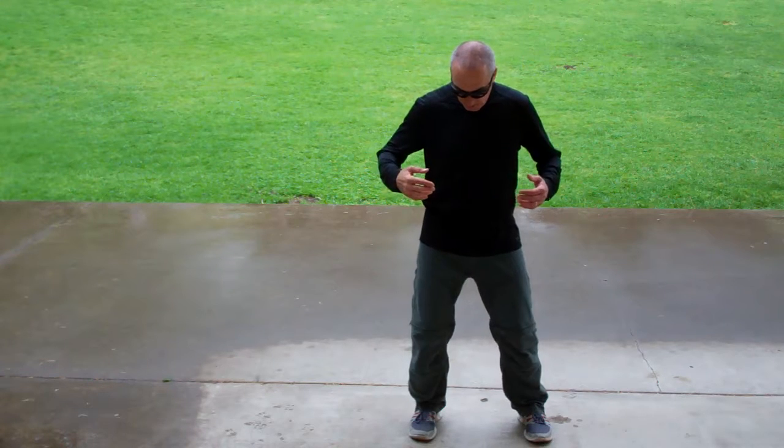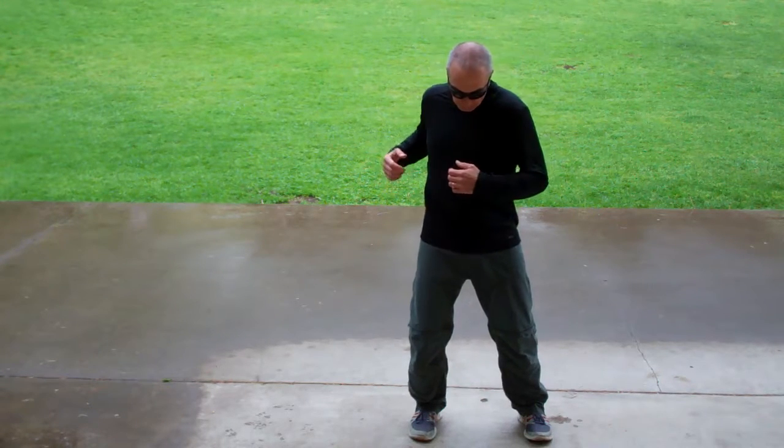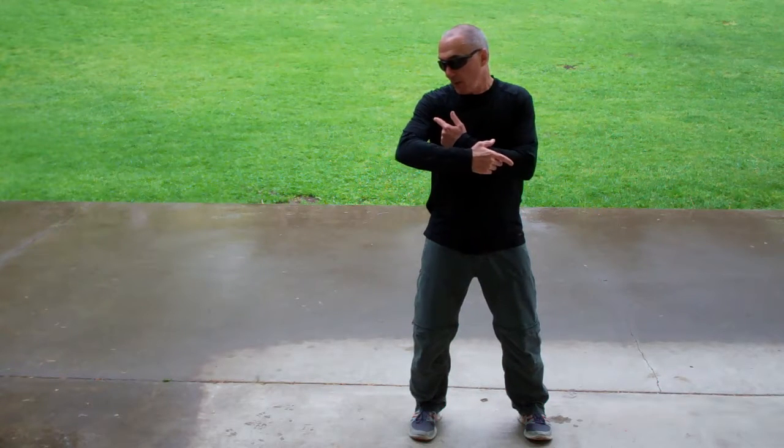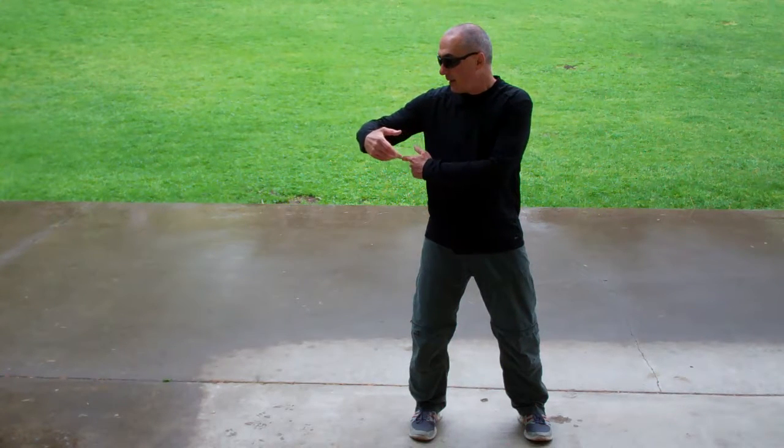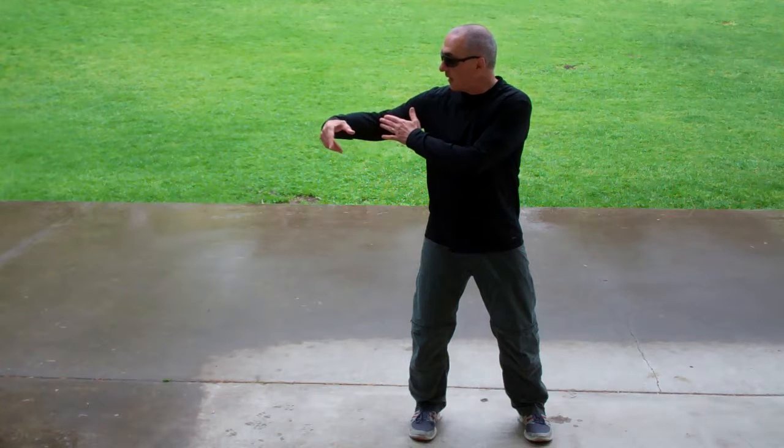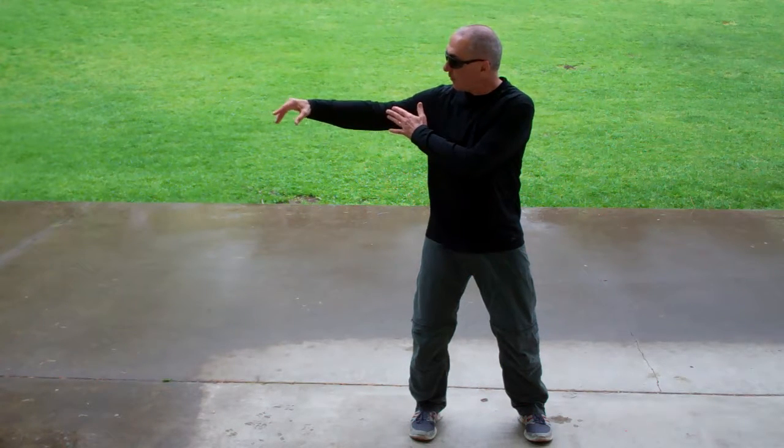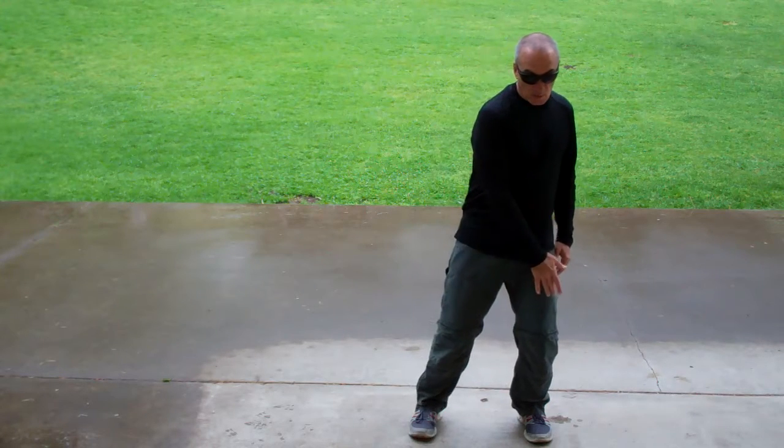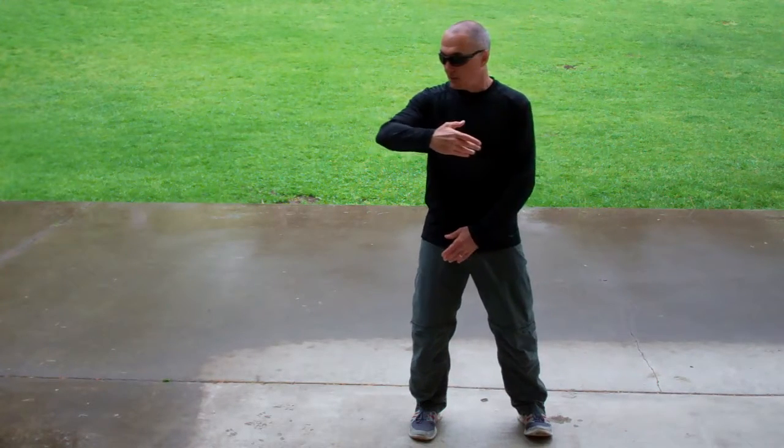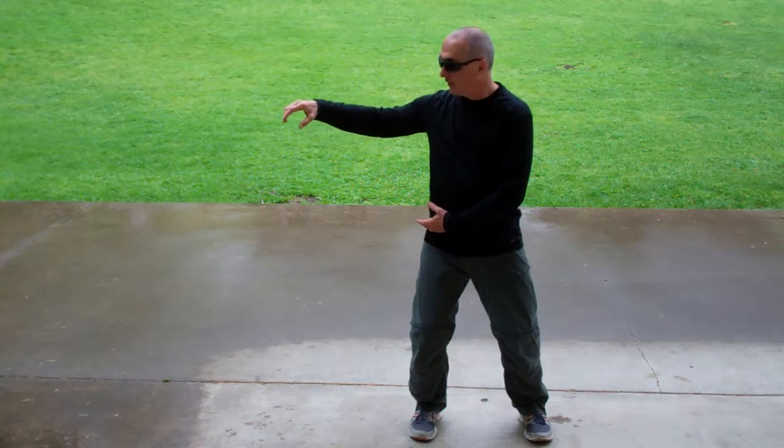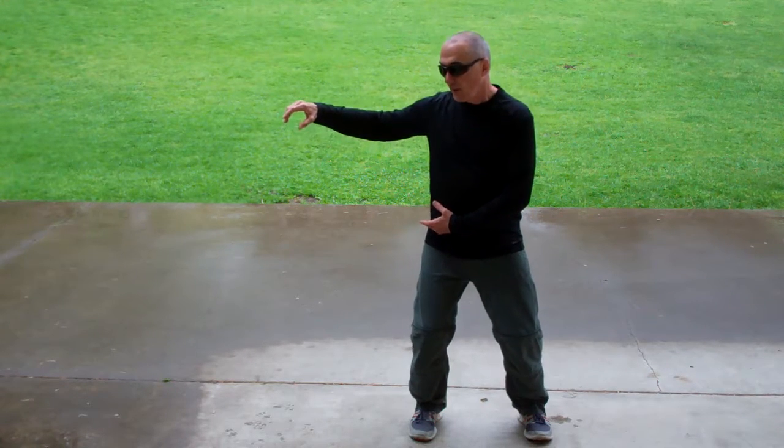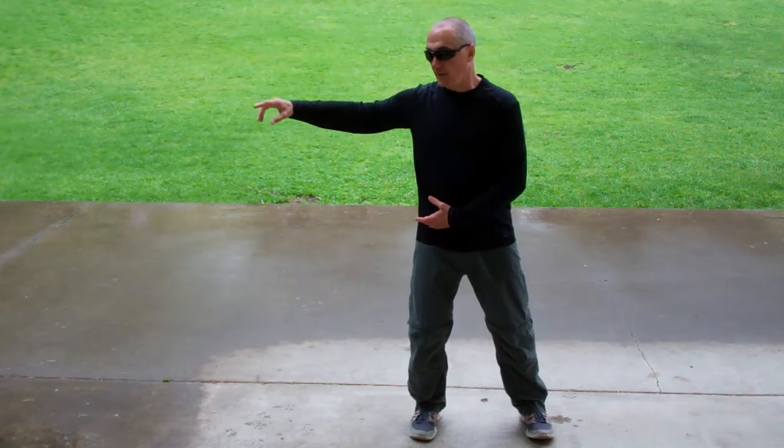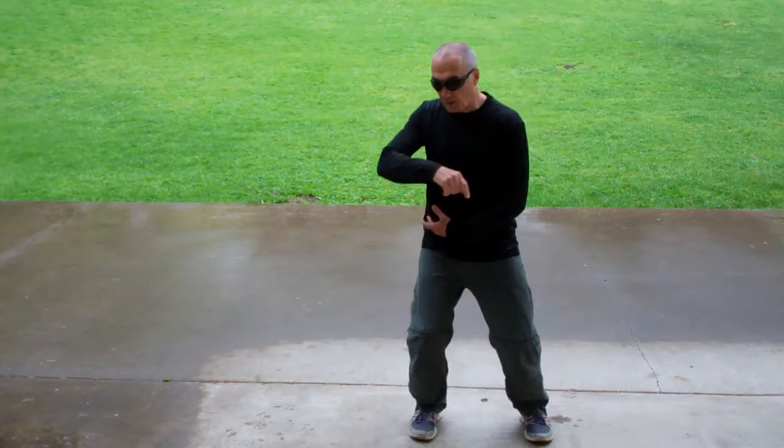And I'm firming my hip right about here and I'm letting my waist turn. Waist, not hips. Waist. And I'm letting that waist turn move my shoulder, elbow. And then as each one stops, the momentum is transferred out through my forearm into my hand or into my fist. So I have this, this, this, this, and this. At the very end, I'm going to drop my weight a little bit so that I don't knock myself off my center. I'm going to actually push up a little and then I'm going to settle.